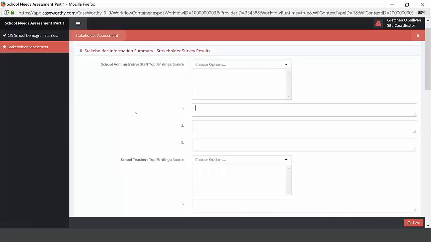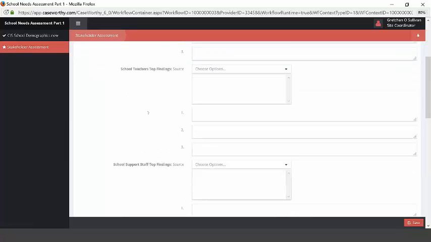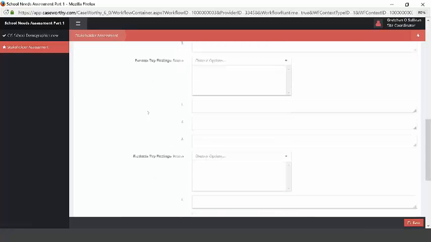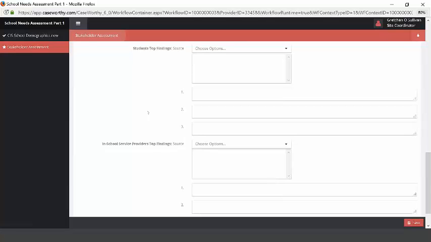Typically, you would be surveying in some way, whether through interviews, surveys, or something else, different stakeholders such as school administration, the teachers, other support staff at the school, of course, parents. Perhaps you do surveys of the students to see how they feel about certain things and what they identify as issues in the school.